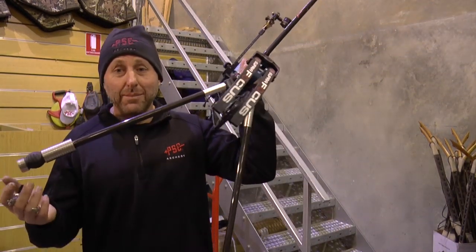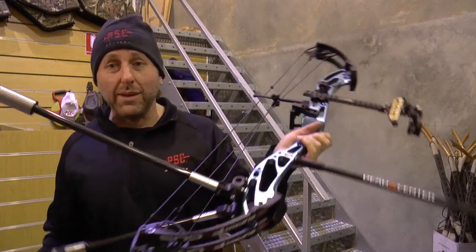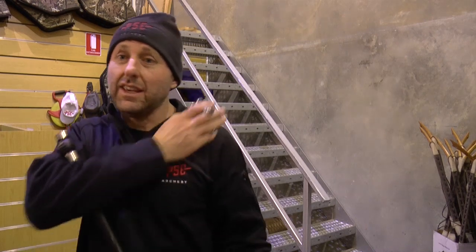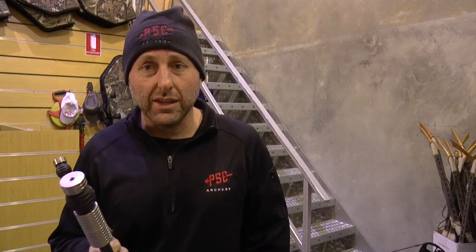So when you're trying V-bars, it's all just about giving it a go. Don't add too much weight, because if you add too much weight, you're going to fatigue, you're going to start popping this shoulder up. And good technique is everything. You don't want to hurt your body, you don't want there to be pain in your body, and I've had pain before from the bow being physically too heavy.